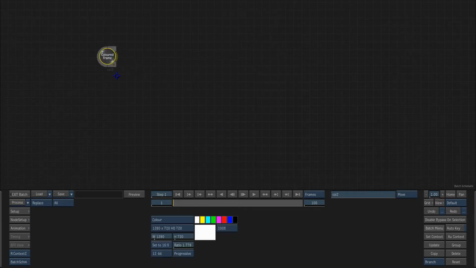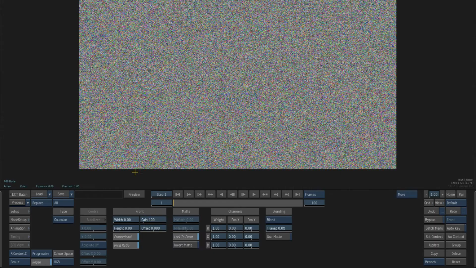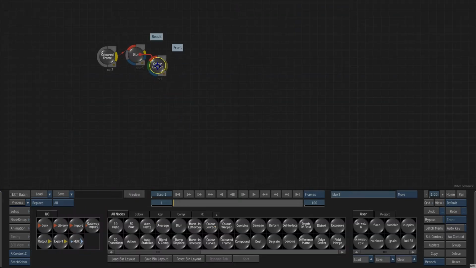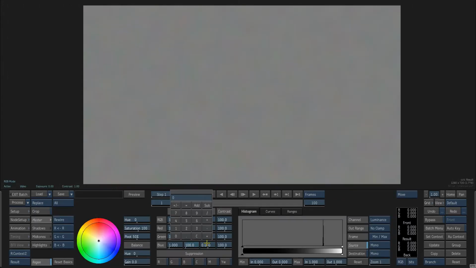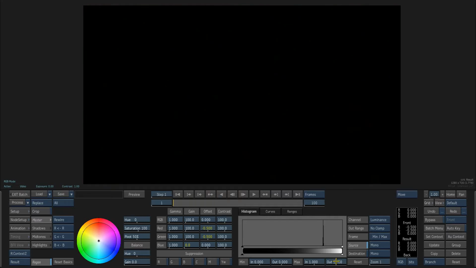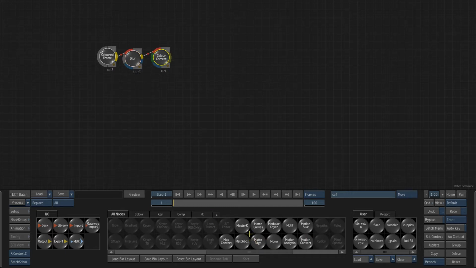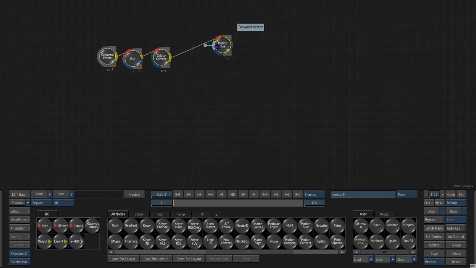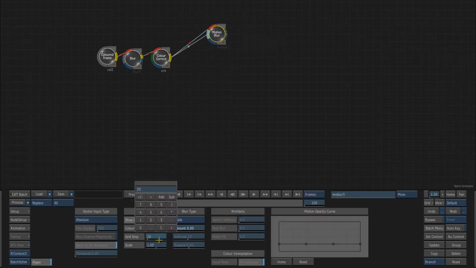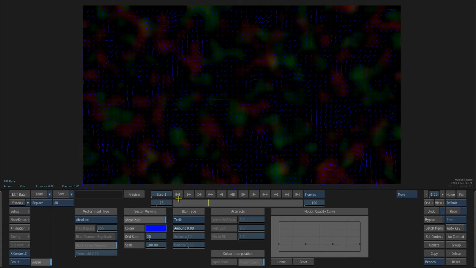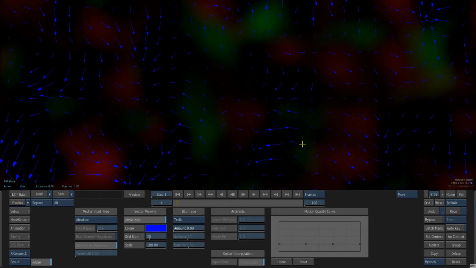I'm going to start with some pretty random motion vectors just made out of coloured noise. It's been blurred and colour corrected a little bit. These should point in pretty much every direction at once. If we get a motion blur node and turn the icons on, it makes it a lot easier to tell what your motion vectors are doing. It's pretty hard to just look at the image and know what they mean. But we can see these arrows just kind of point everywhere. There's no particular direction.